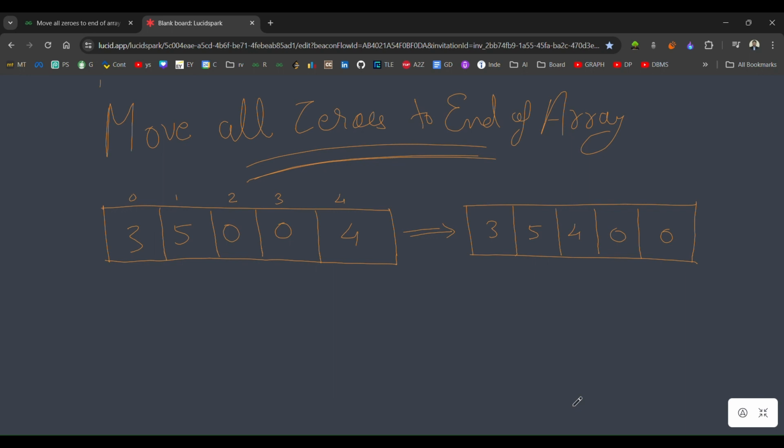So first of all, to implement that, we have to keep 2 pointers, right? The first pointer will be pointing to the first 0, right? So let's say I'm going to iterate, and I'm going to check which is the first index that contains the 0. I will be here, will come here, and then will come here. And here I got a 0. That means I can fix pointer 1 here, then pointer 2 to PTR1 plus 1, basically the next index, right?